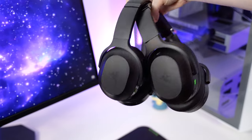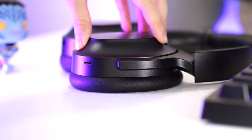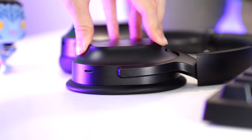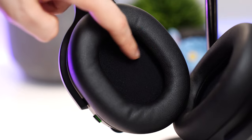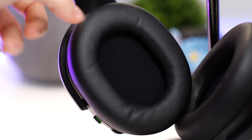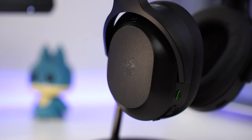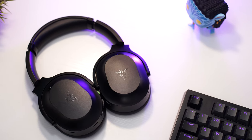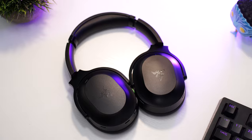Build quality on the Pros is very similar to the regular Barracudas, but now with super supple and unbelievably soft leather earmuffs, plus a very thick inner earmuff pad over those drivers. So if your ears point out a little bit more, you're going to be okay. The other change is a more premium finish — a beautiful black metallic color — very pretty and very in line with a hybrid-style headset.